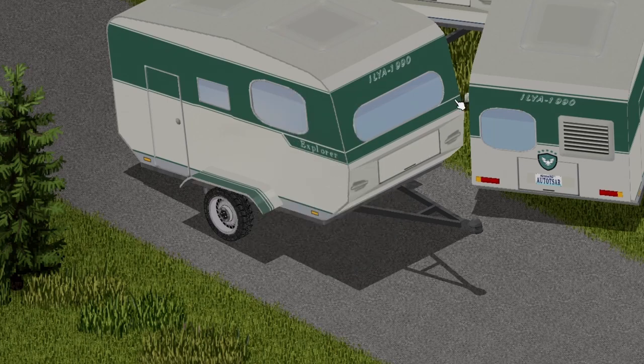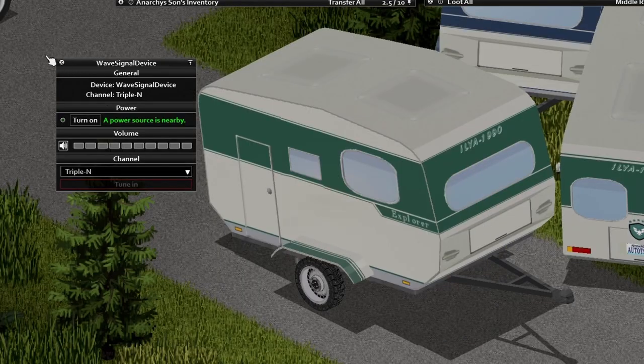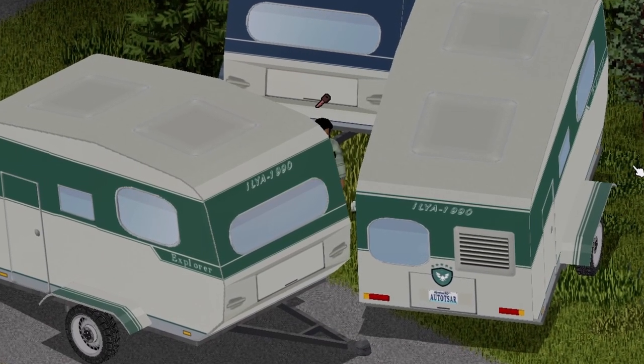Moving on. Alright, so in the last and final seat, we have a nice little closed trunk and open trunk feature. Pretty sweet. We also have a couple of device options here. We have this one here, which is a standard radio, and then we also have a talking radio, which is right here. You can go ahead and turn it on with the power supports. There we go, and it's ready to roll. As you can see here, we can also open up the windows. Freaking sweet, dude. And that there is the ILYA 1990.